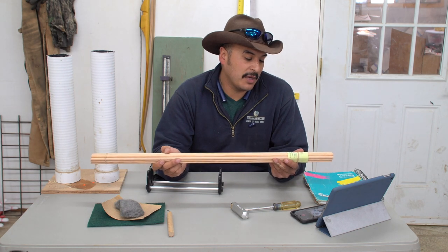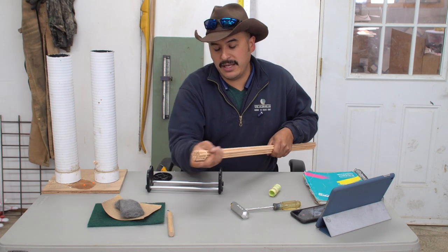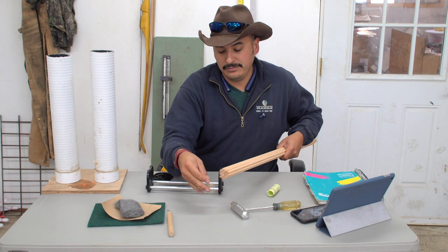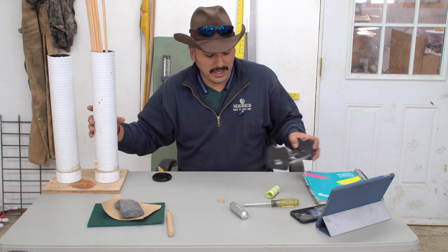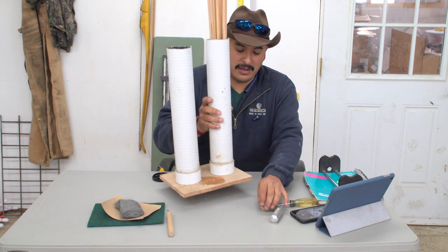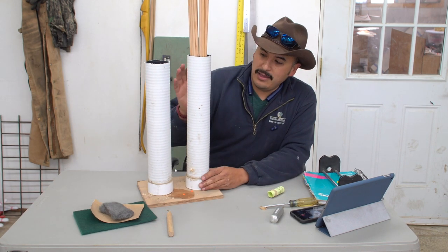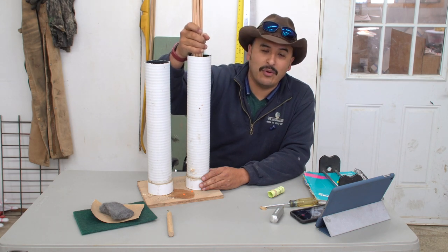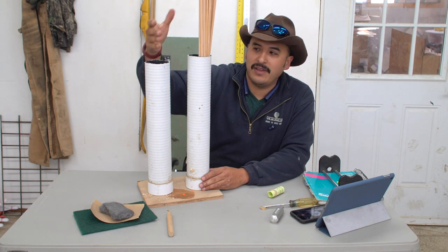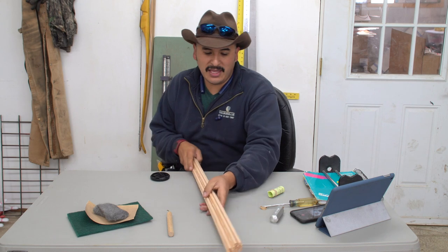These are some 70s and 75s that I'm going to make up for my friend Trent. The first thing I do when I get these shafts is I'll take them out of the bundle and stick them in my PVC tube carrier here. These are really handy — make yourself up one of these if you get a chance. I like having two of them, so I put the arrows I haven't started on in one, and as I progress through each step, they'll go into tube number two. It just helps keep stuff apart.